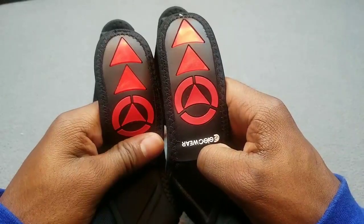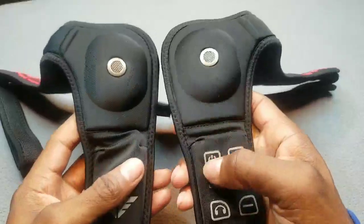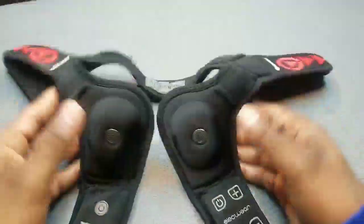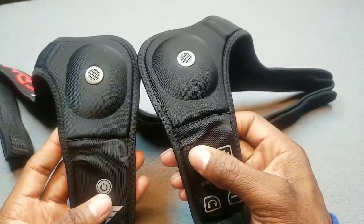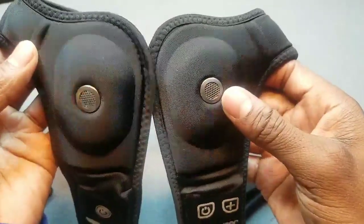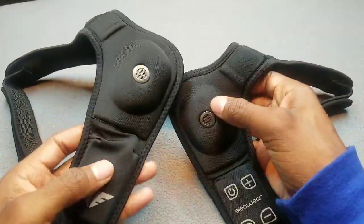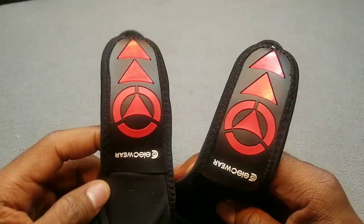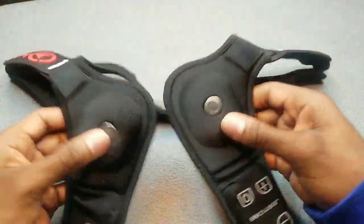That's right, ladies and gentlemen. It got blinkers. So if you do that bike riding life like me, on your bicycle, hey, now you can turn your signals. Oh, yeah. Let's see if we got any juice in this bad boy real quick. And it does. All right, so it is on. Oh man, this is hype. All right, hold on. Let's see if I cut this on. Oh, look at that. There it is, y'all. Look at my blinkers. Check that out. That is nice.